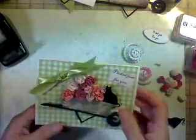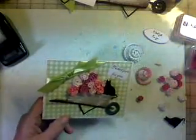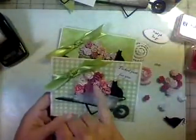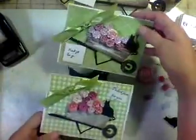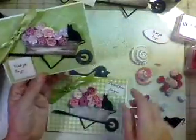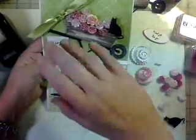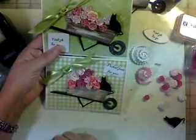But anyway, this is the card we're going to make, and I'm making these for my swap, for our Cricut swap at the end of the month. So I have to make 6 of these, and when I was playing around with it, I decided that I didn't like the way the roses were stacked too high. I wanted something more linear, so I ended up making the second one a little bit bigger. This is cut at 2.5 inches. This one is cut at 2 inches, and you can tell the difference. It's a big difference. I just like the longer one better than the stacking too high. But it's your preference. It's whatever you like, 2 inches, 2.5 inches, whichever you like.